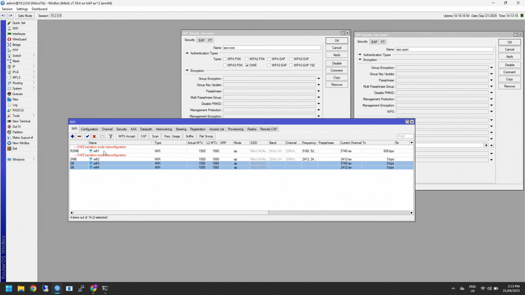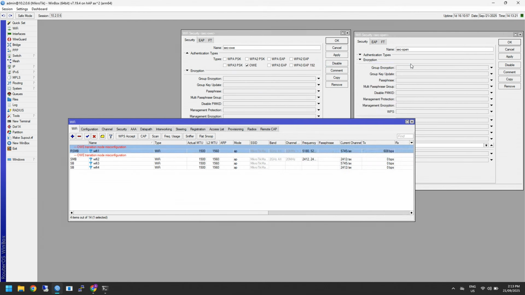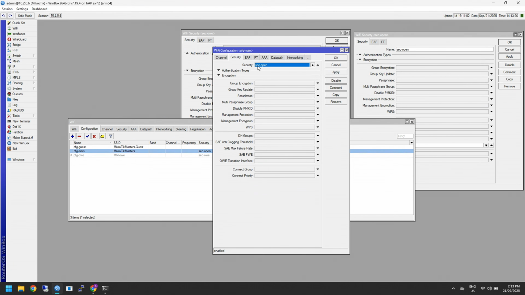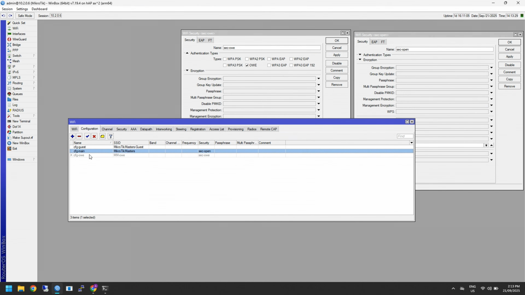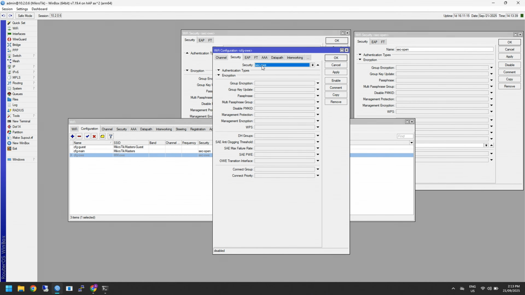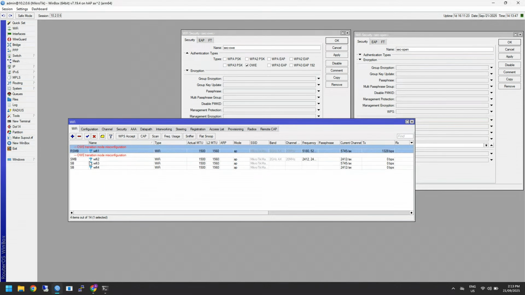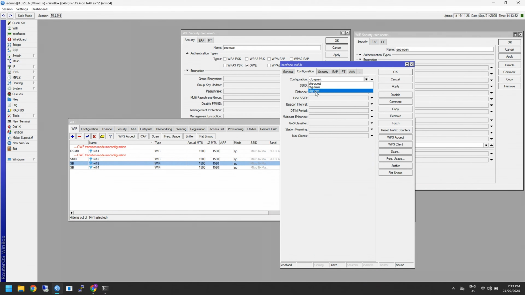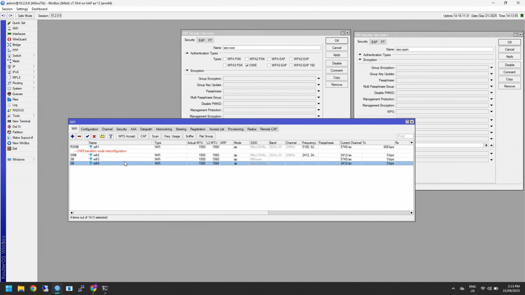But what we're actually going to do is change the configuration of this one to stay as open, and then we're going to enable this second profile, which I've got currently disabled, where I've just given it a random SSID because it's hidden, so it's not going to be seen, and the security is going to be the OWE. Okay, so we can go ahead and enable that, and then we apply that setup to my secondary ones.